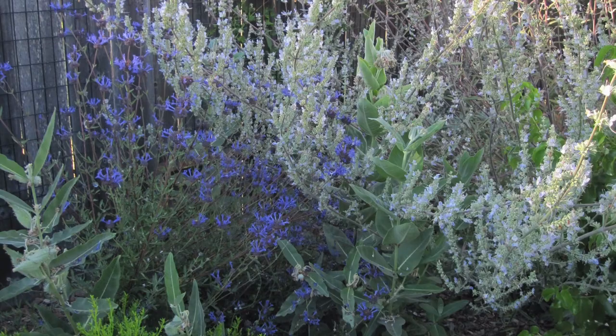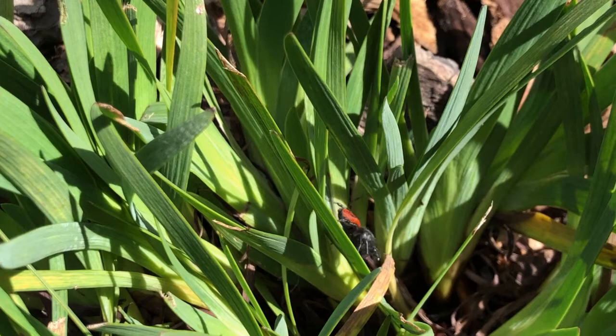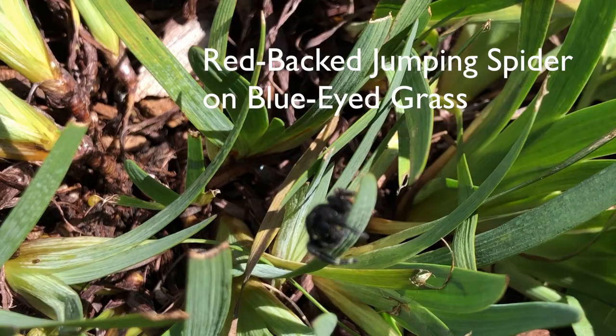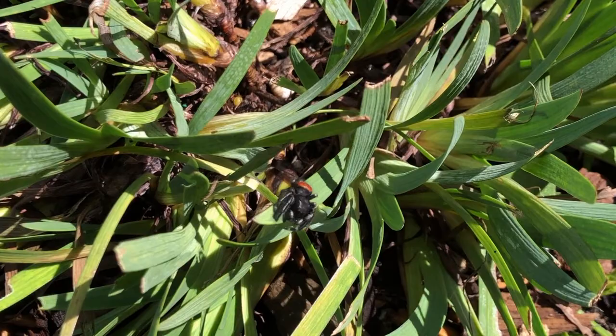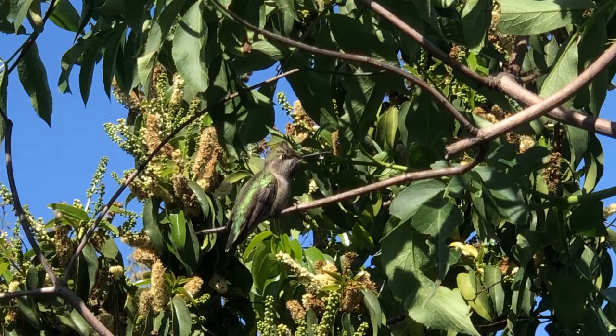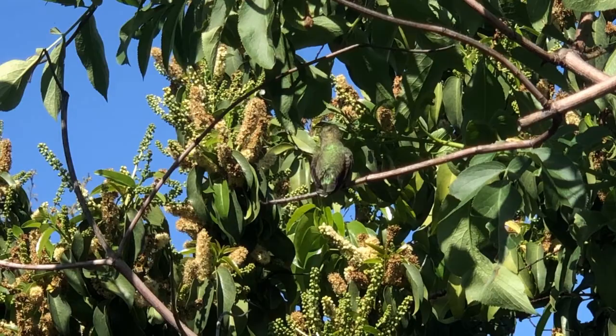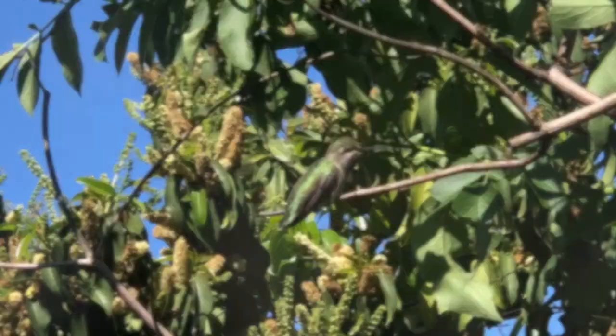Butterflies and bees always get all the attention, but there are some really cool other insects, like this little red-backed jumping spider. He's still in training because he's only doing a little hop, not really super jumping, but he's still awesome to watch. Maybe not tiny enough to be food for this little Anna's hummingbird — but hummingbirds eat insects too, especially when they feed their young because they need the protein. Here I caught one eating a bug, swallowing it, and then even wiping its beak. Actually, I think it's a female hummingbird.